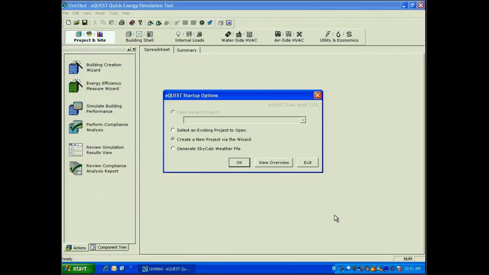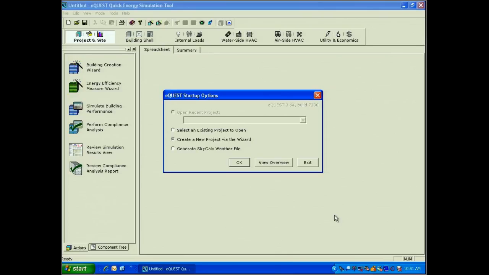Now, when you have a project in here already, this first option will be available, Open a Recent Project. I deleted all the files that were in my directory before this so that it would clean it up, so nothing is shown here now. But you can click on the drop box, and it would show the list of the previous files that you've worked with in here.